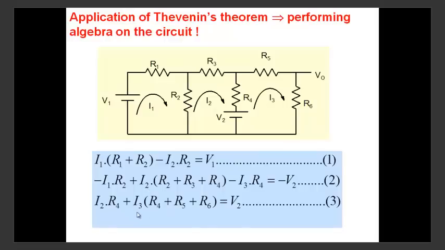Can you see where we have gone? I've taken a set of equations with three variables, and I try to solve it by algebra. So I eliminate I1 by multiplying here and there, and I'll end up with two equations in terms of I2 and I3. Two equations in I2 and I3, what does it represent? Three equations, what do they represent? Three meshes. Two equations in two variables, what does it represent? Two meshes, right?